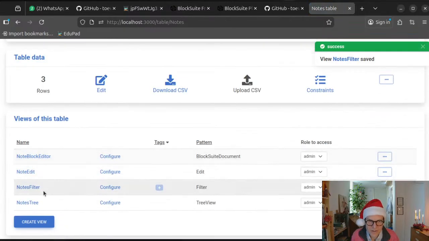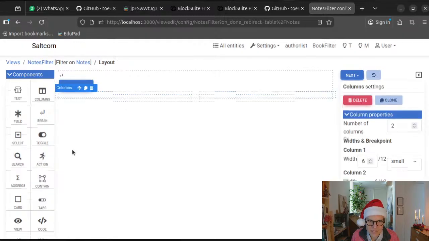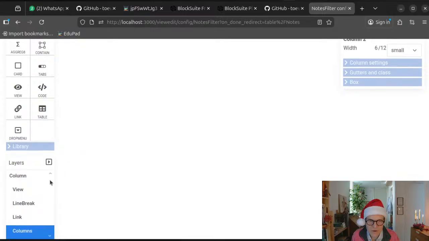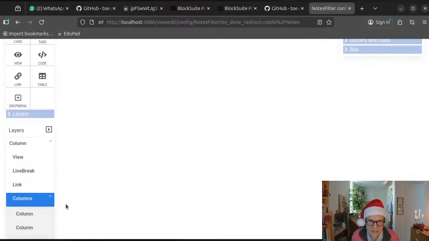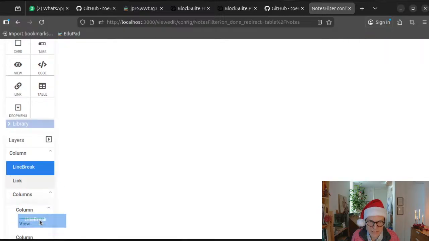Okay, so on the filter, what you want to do now is, we're going to add this in columns, and we're going to add all of these things into the column. Sometimes I just drag with this, it's easier to be honest.